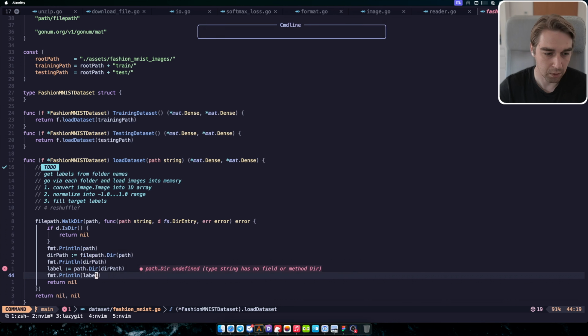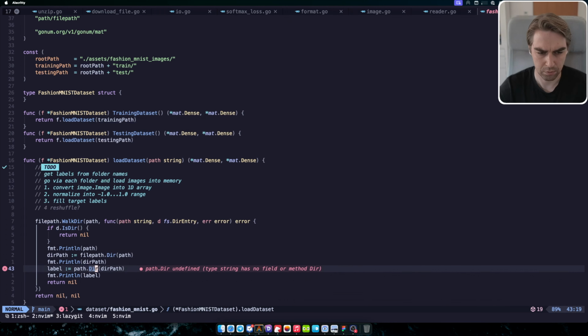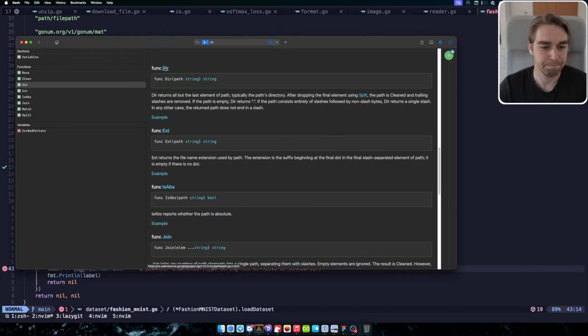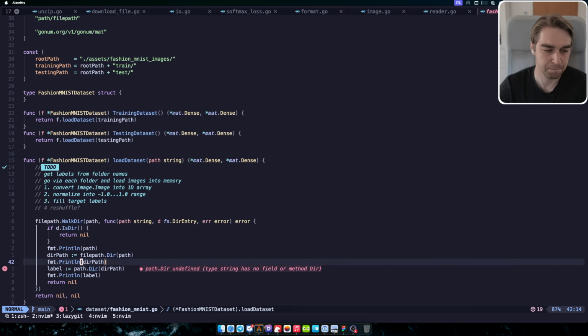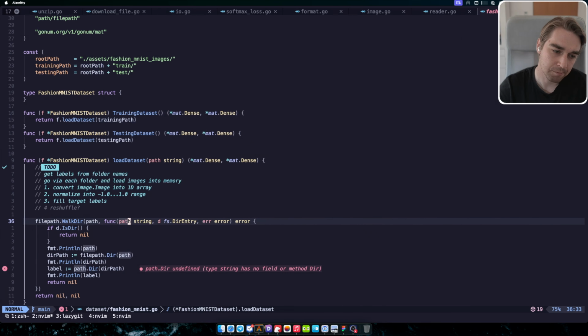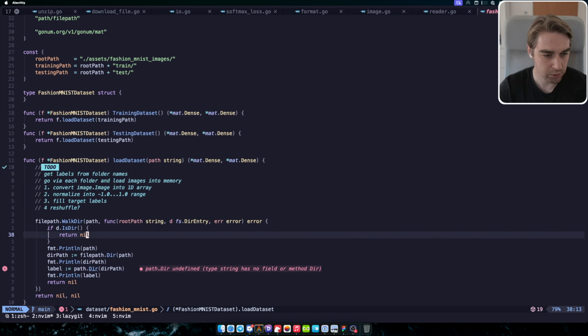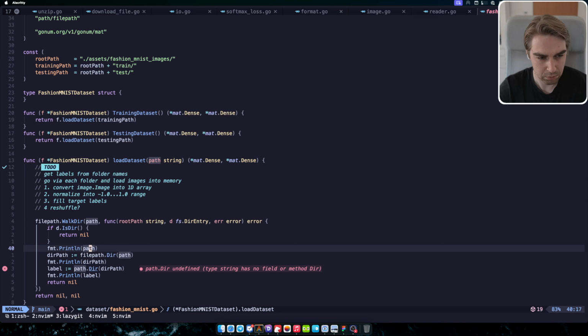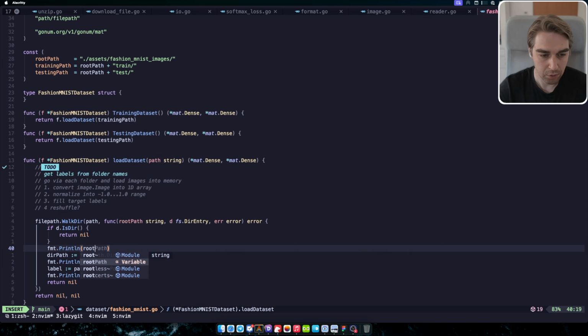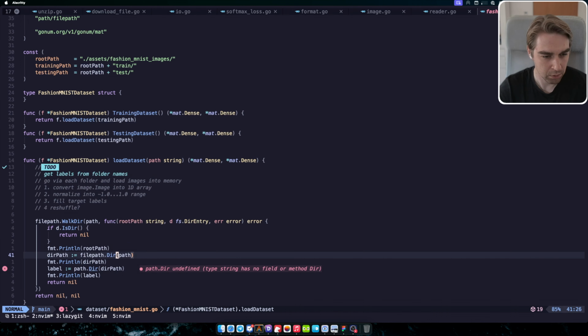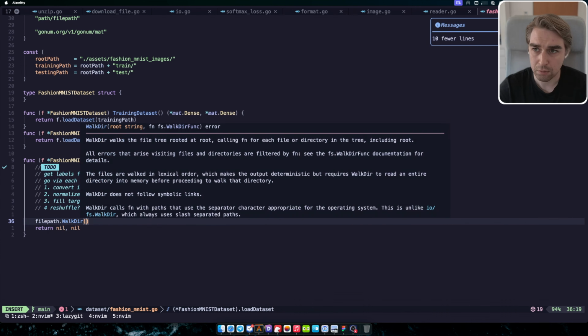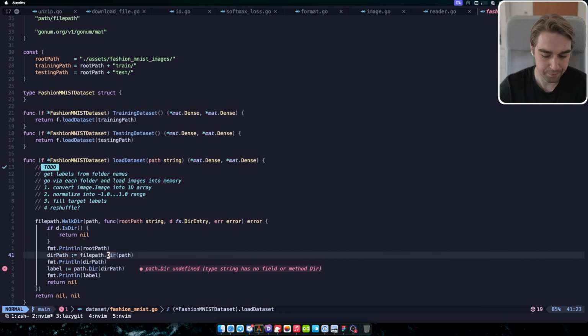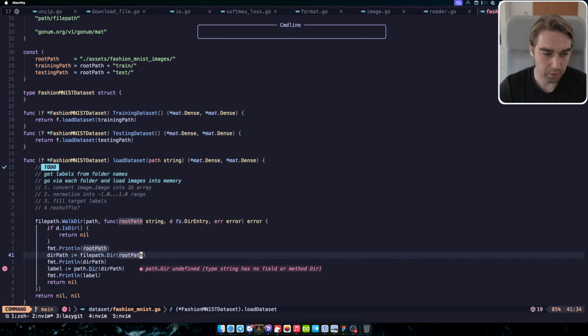And that should be the label. Okay, root path, let's call it like this. Root path, and here, no, root path.